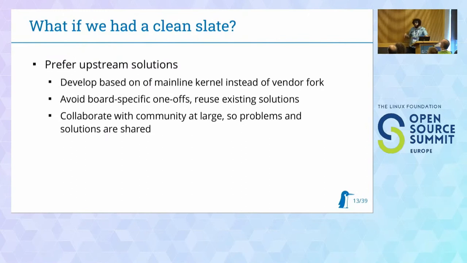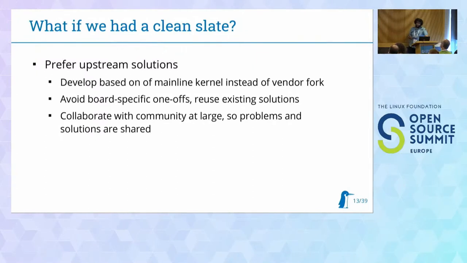The other part is to choose hardware and use upstream solutions with it. Develop based on the mainline kernel instead of the vendor fork. Try to use the interfaces provided by the mainline kernel, and avoid these board-specific one-offs. We are embedded — every one is special — but we share a lot of stuff and there's no need to keep reinventing the wheel. Try to upstream that stuff — not everything at once, it's normal that you have patches, but at least have patches that are documented, where other people can work with them, and which in your update iterations can be smaller part by part. Collaborate with the community.